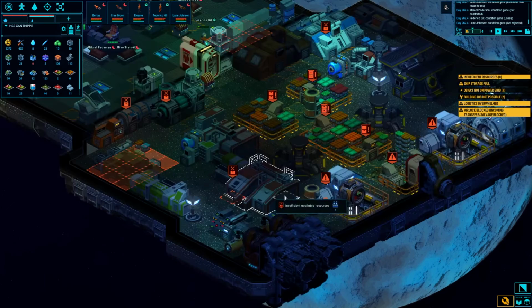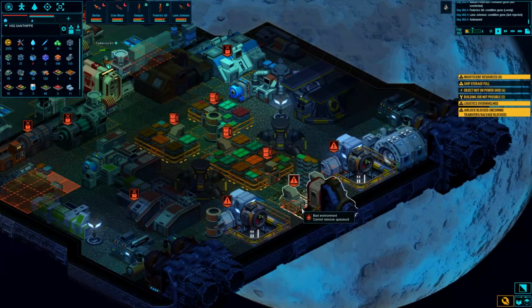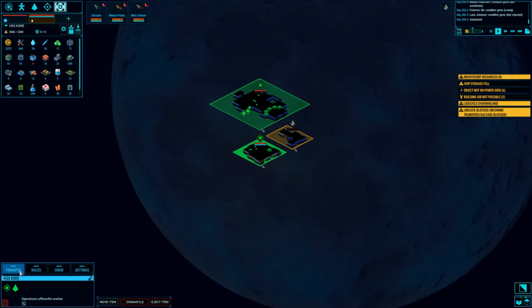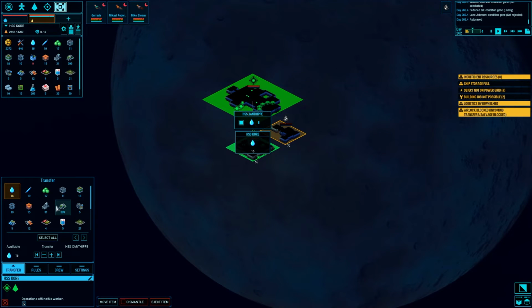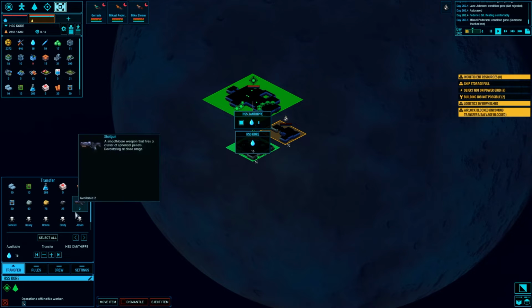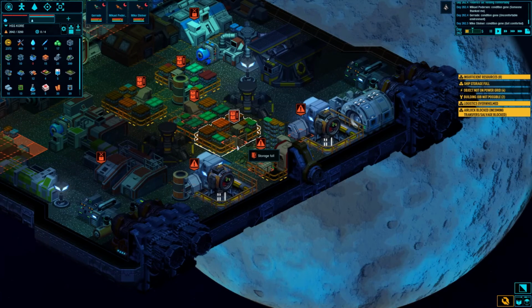Ship storage full on the core. Yeah, that's inevitable. I may transfer all of the finished blocks over here. Let's take a look at this. They can keep all this scrap. Oh, we gotta space all that. There's a lot of dead bodies on here that I need to get rid of. That's part of the problem. We're actually not bad on everything else. It's mostly just scrap that people need to get caught up on processing. So, I'm going to space a whole bunch of people.